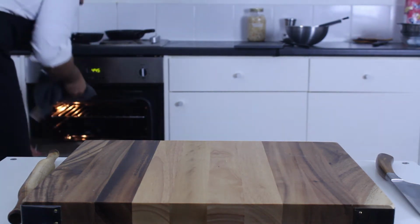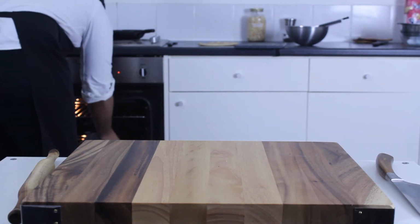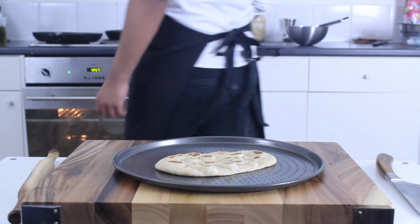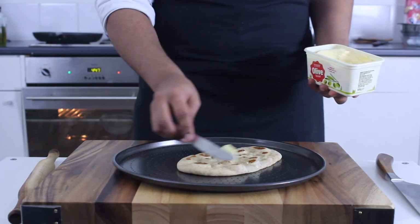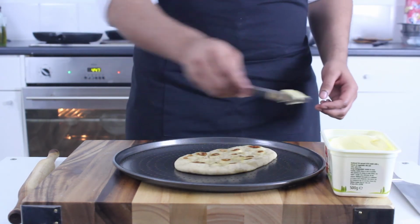Now you just want to lightly butter the top and stick it back in the oven until you find those bubbles just brown and just have this beautifully spotted look. I actually opted to flip mine over in the fryer, fry it in a bit and then finish it off in the oven and just spread the butter on later on. At this point you can literally do anything to garnish it, garlic butter, cheese, whatever tickles your fancy really, and just, you know, go all out, get creative. I mean, isn't that what we're celebrating here?